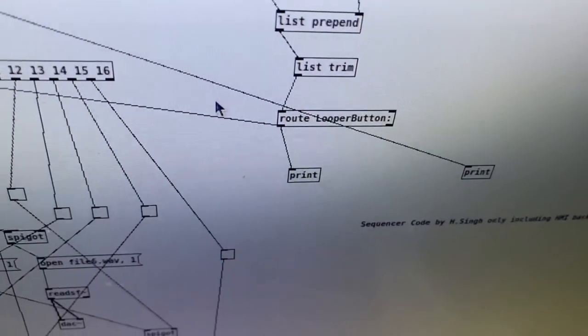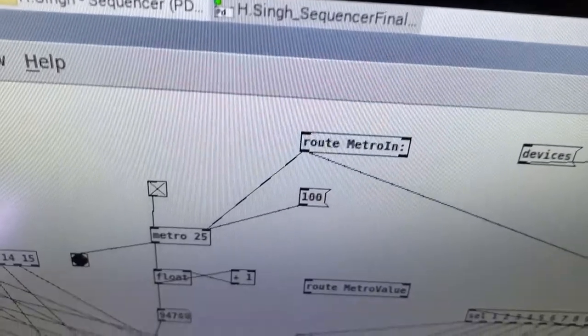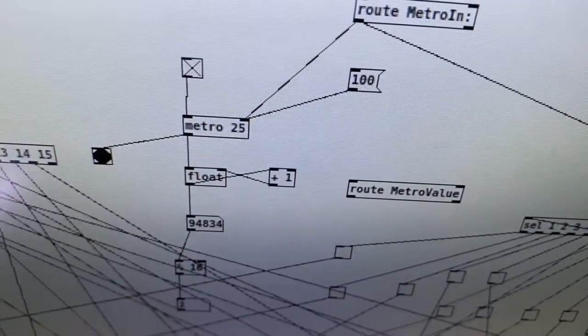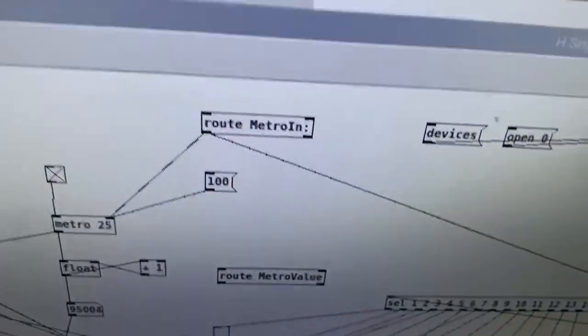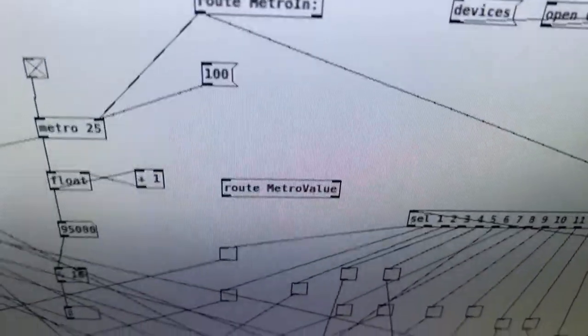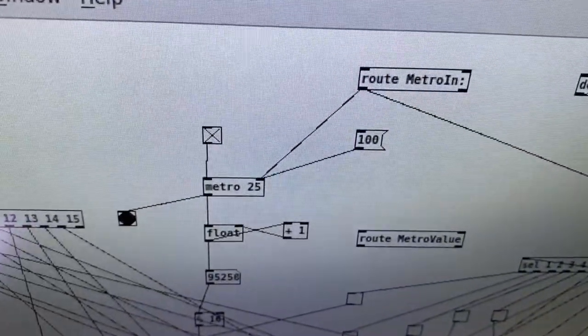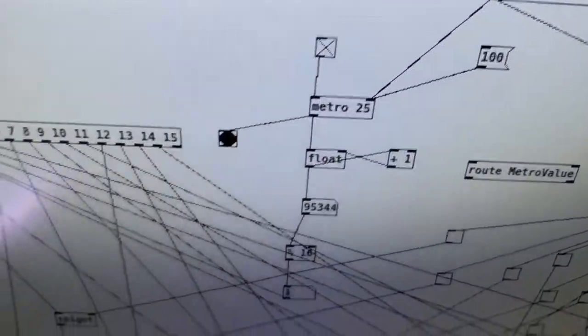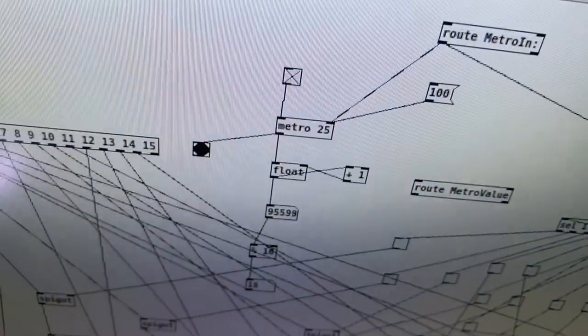So if you look here, this loop button here, that's an identifier. This is another identifier as well. And that's gonna basically parse your serial data. What it does is it just looks at the integer after this prefix metro n, and then it sends it through as a message to the metro. So that's how this thing works. It's a bit tedious, but it works.